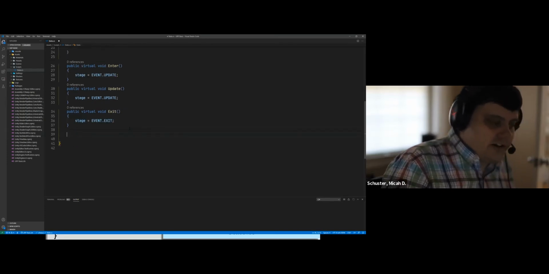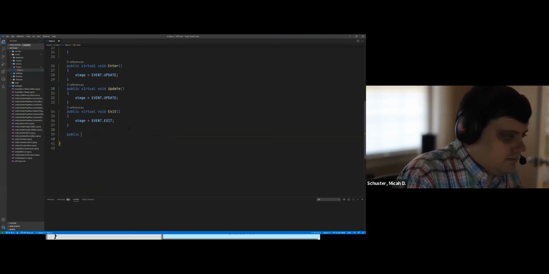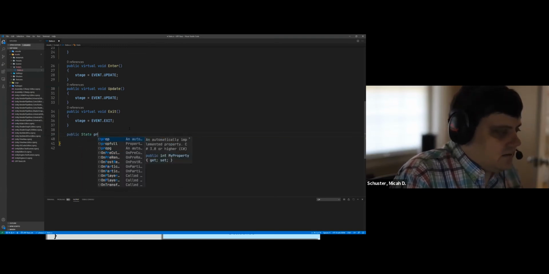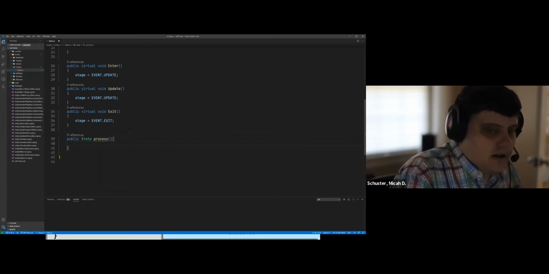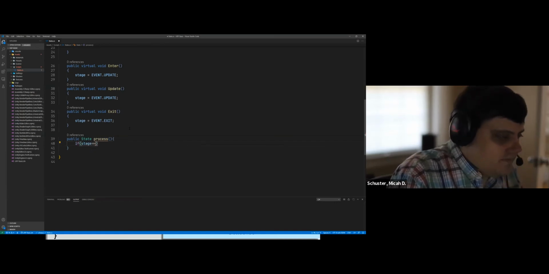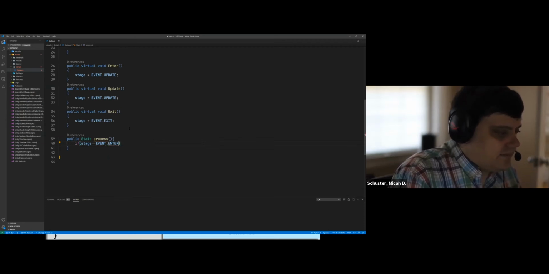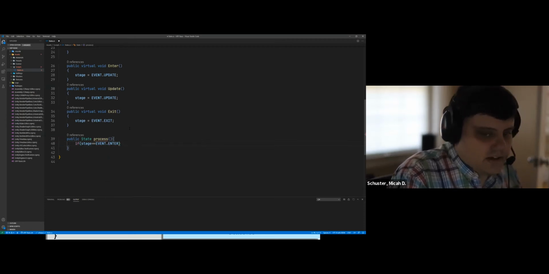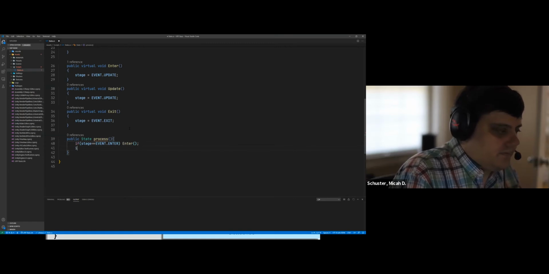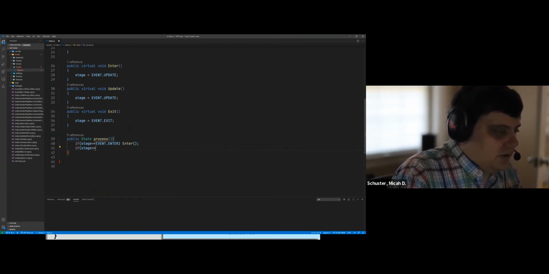And then the heart of the actual state machine itself, the process. So public state process. Three ifs. If the stage is equal to event dot enter, then we're just going to run enter. If the stage is equal to event.update, we're going to run update.